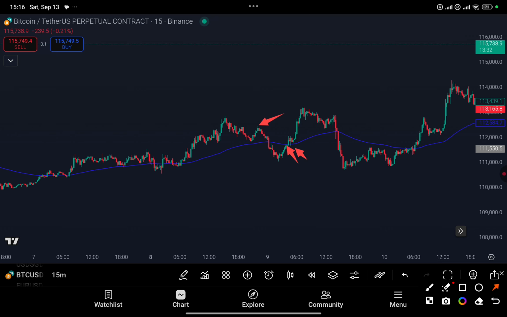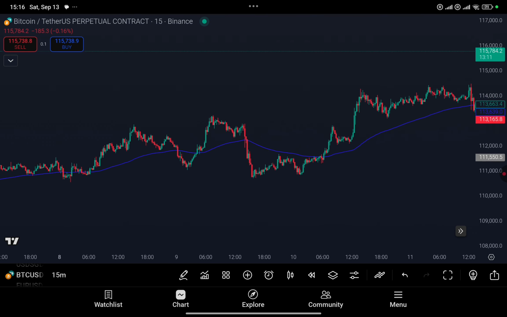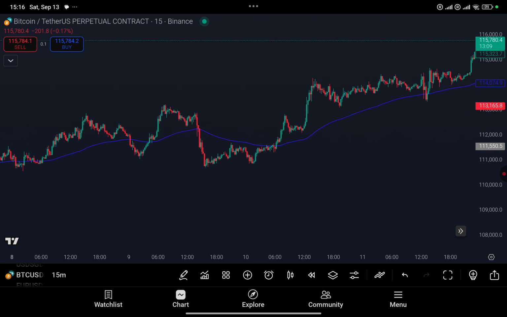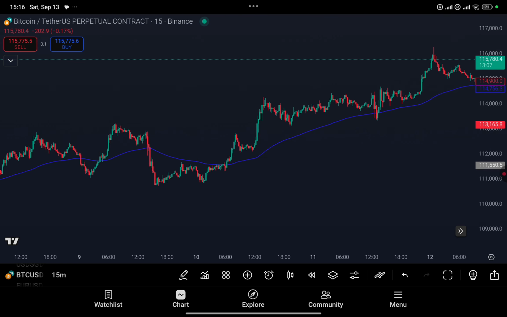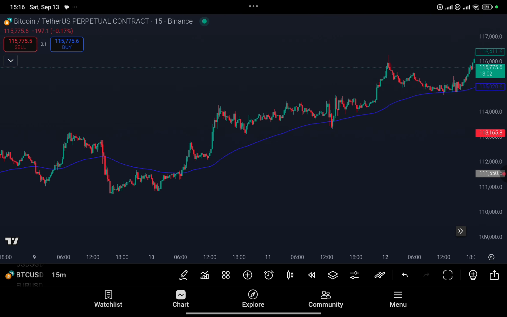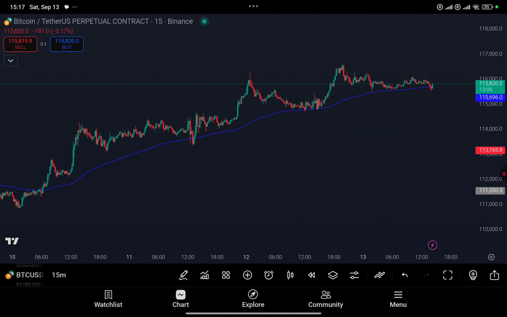Now, giving you this particular one as well over here, you can see this becomes a higher high, meaning that you should start looking for an uptrend, and then the market retraces back over here. But guess what? There is no actual proper candlestick pattern to show you what to do. And that means that you have to avoid this trade. But regardless, with all this, let's say you're not really following the candlestick patterns, you make a loss from time to time, but it will not be as much as you gain, right? As long as you stick to the trade, you always trade every single time the market presents itself. It's as simple as that.